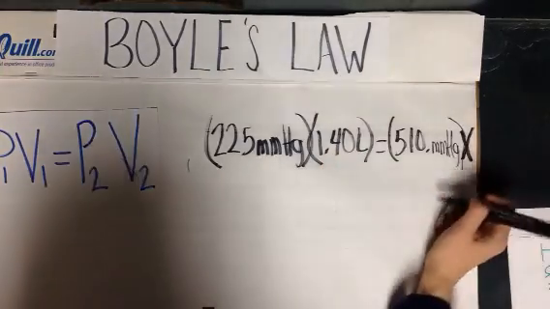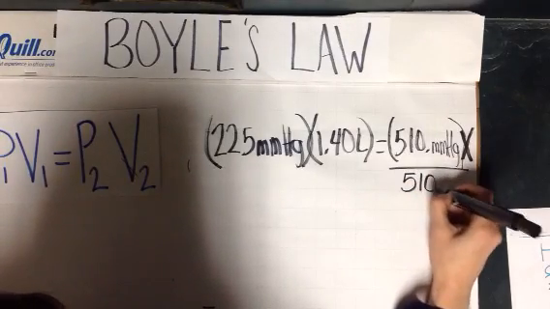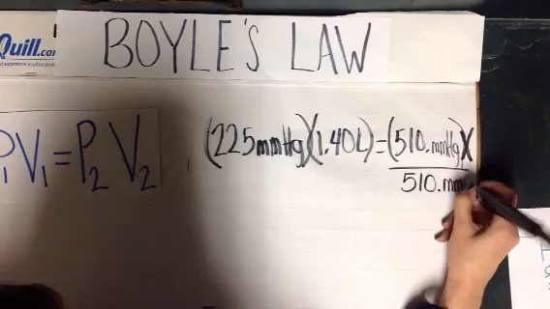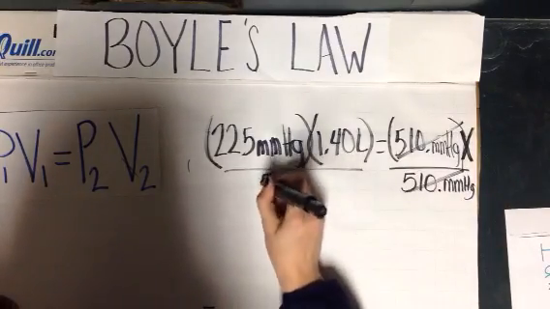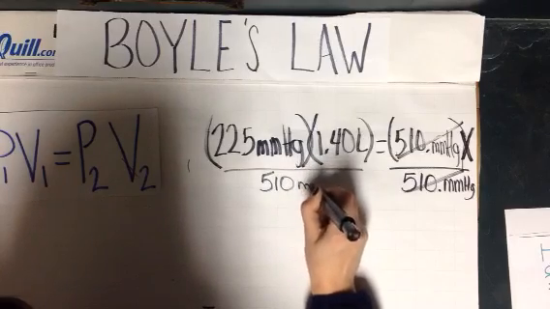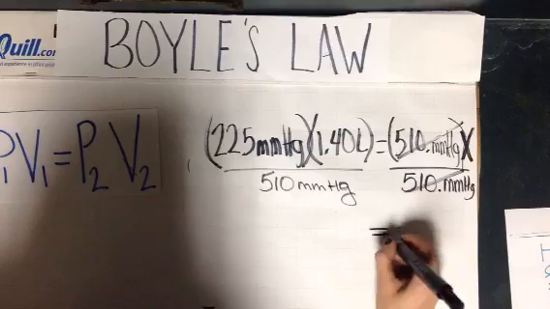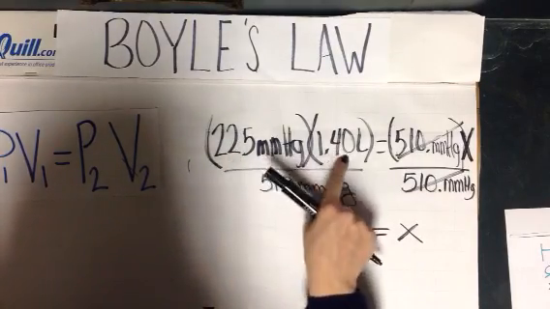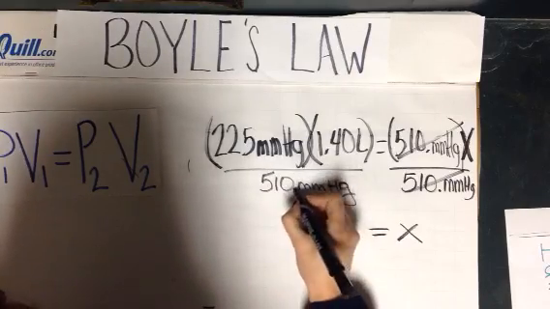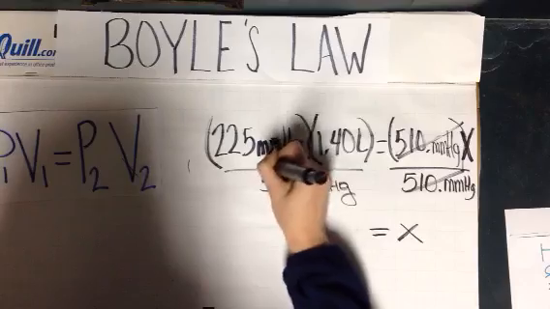Okay? Now I'm going to solve for X, do a little algebra. I recommend doing your algebra this way. Getting X all by itself first by dividing out the 510. Okay, this way you only have to do sig figs once. Now X is equal to, and in my calculator, I multiply this by this divided by the bottom. Don't forget there was a decimal here. Okay, what units cancel out?